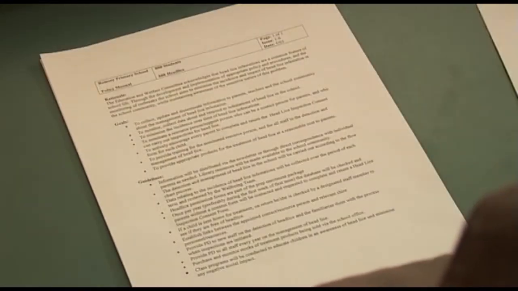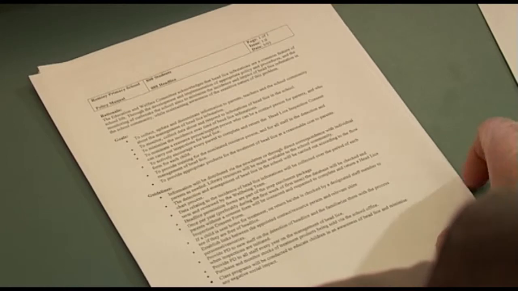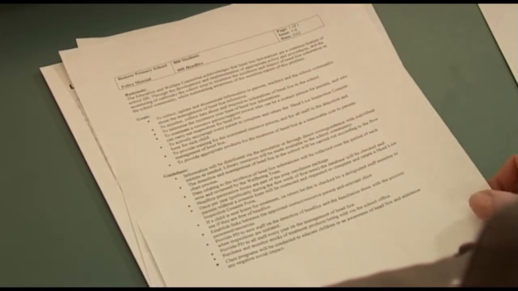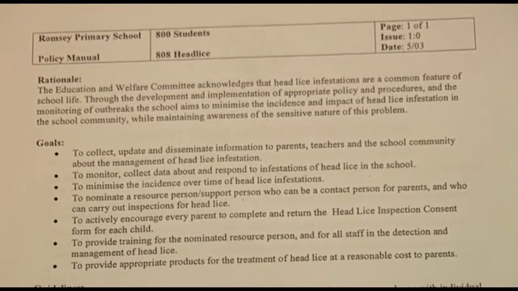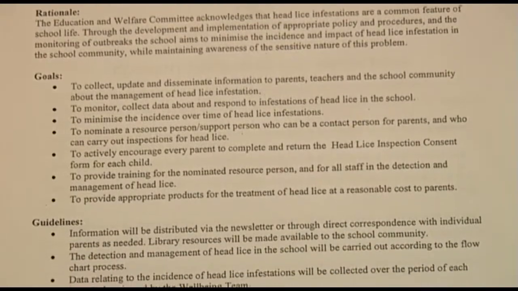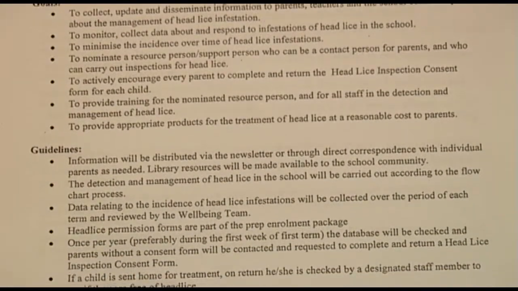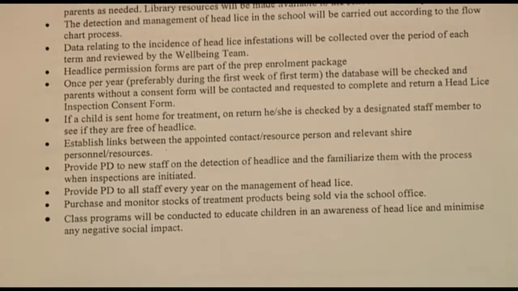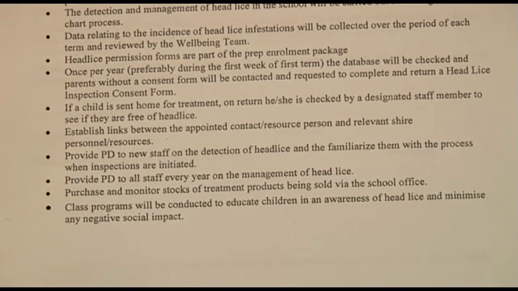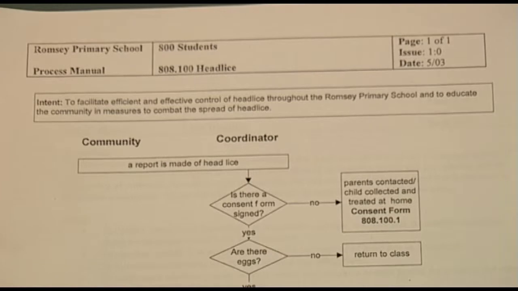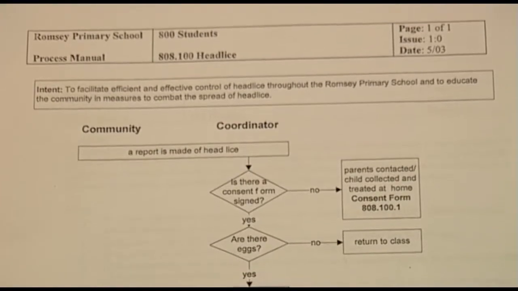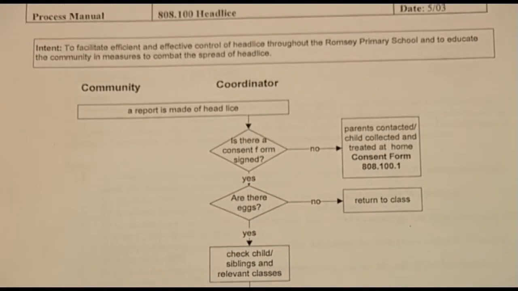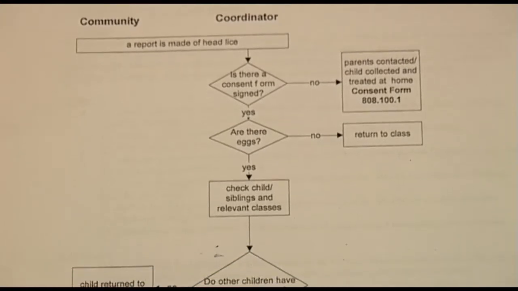The next document we developed was our head lice policy, which states very clearly what our role is in checking head lice and what the role of staff is in managing the problem at school. That's really good, because everyone knows exactly what their job is and who to go to if there is a problem. We then flow charted the process so that we know that we have to check for consent. We know what action to take in terms of when we find a child with head lice or eggs.